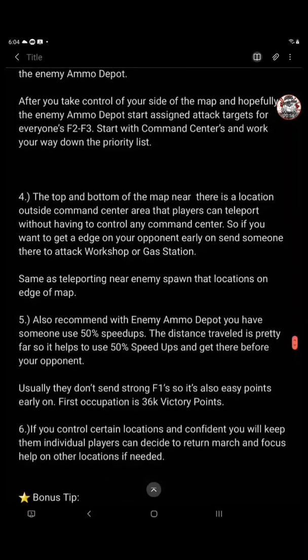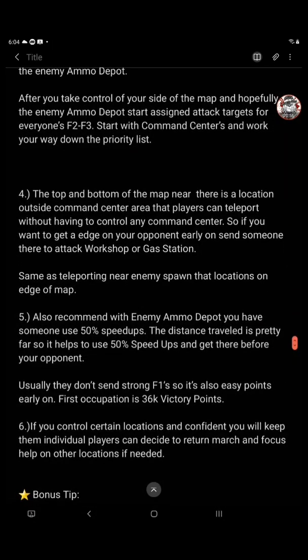At the top and bottom of the map near your gas station and your workshop, there is a location outside of the command center area that players can teleport to without having to control any command center. So if you want to get an edge on your opponent early on, send someone there to attack the workshop and gas station. Same as teleporting near your enemy spawn locations on the edge of the map.